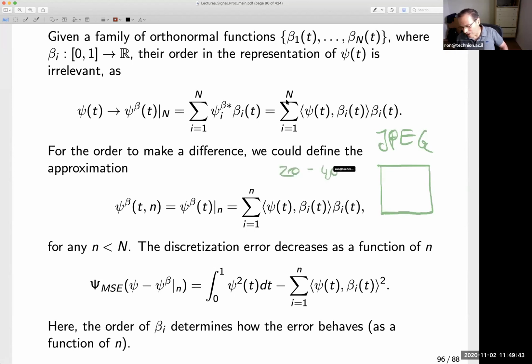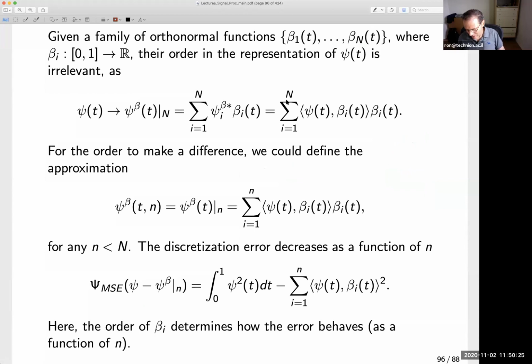Okay, so what you need to do is to order your betas, your cosine transforms, in a way that would allow you to pick only the first 20 or 40. It depends how much you compress. I mean, it goes between 10 to 40, in a way that would allow you to get the best representation of how your patch looks like in the image. Okay, so it would be really important to order these betas in a way that would allow you to account for the more important observations of your data. I mean, it would have to somehow relate to how your psi's look like, so that you would be able to represent them properly.